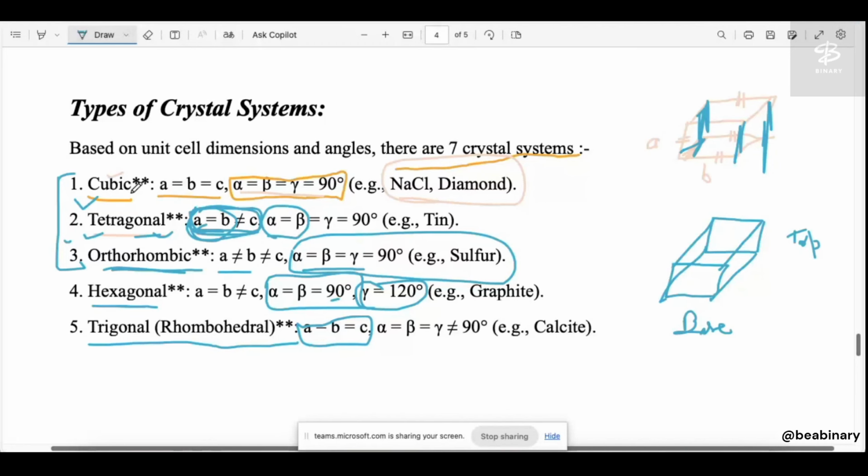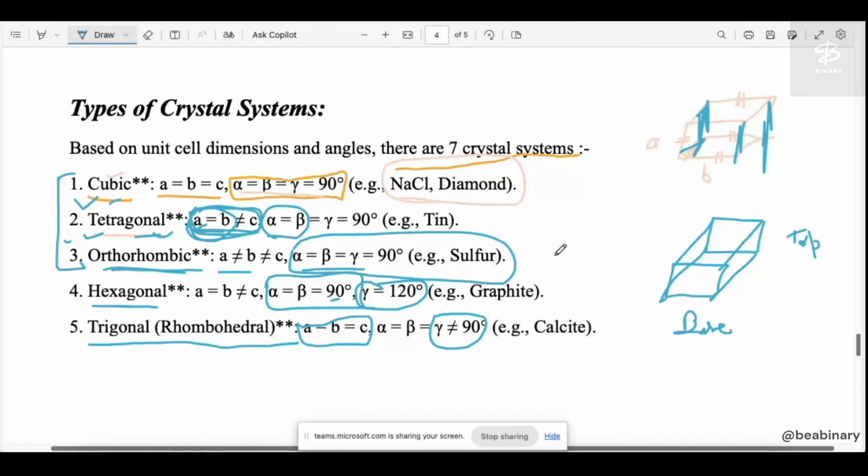I mean, any angle of your trigonal must not be 90 degrees. Any of them. Okay, irrespective of 90 degrees, you have lots of options, if we talk about 1 to 360 mostly, right? Any number could be used except 90 degrees. Okay, so think about the first one, which is cubic, and then replace just the angles. Okay, you cannot have the same angle.